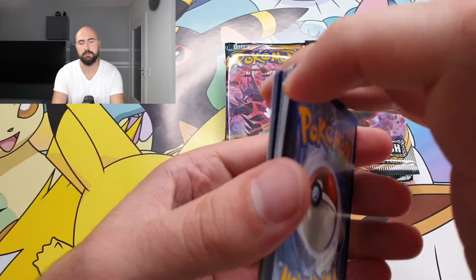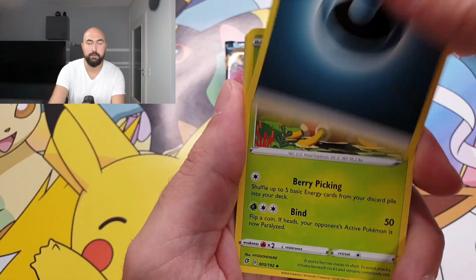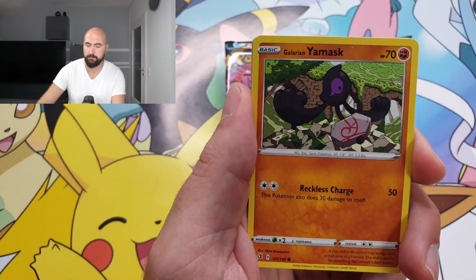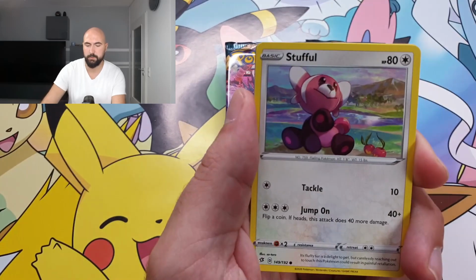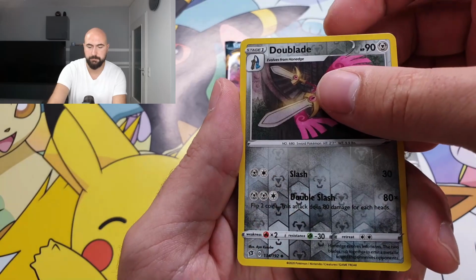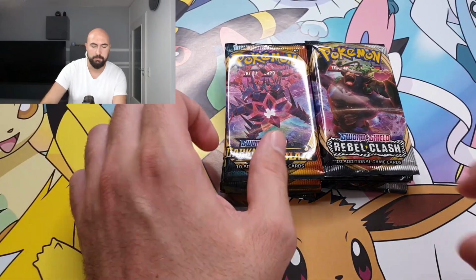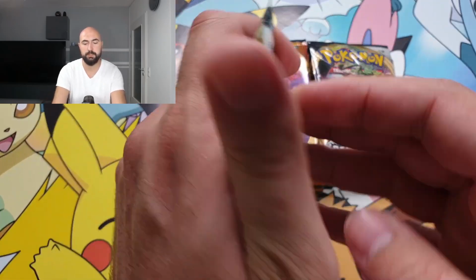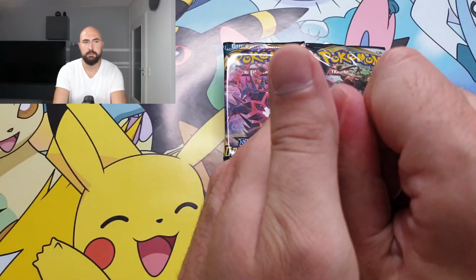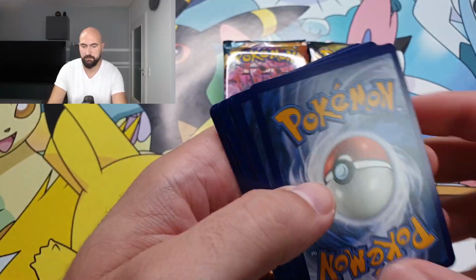What do we need from Rebel Clash? I actually somehow forgot completely. Oh, Boss's Order, every single variation of this, because we have only pulled the normal holographic, meaning no full art or dual blade reverse, and Scissor regular rare, meaning we didn't pull the full art version or the rainbow rare. A Marnie would be nice, even though we already pulled her, so maybe not.